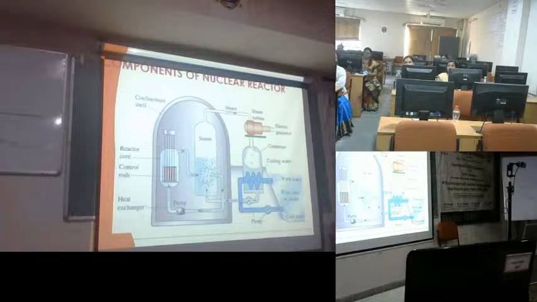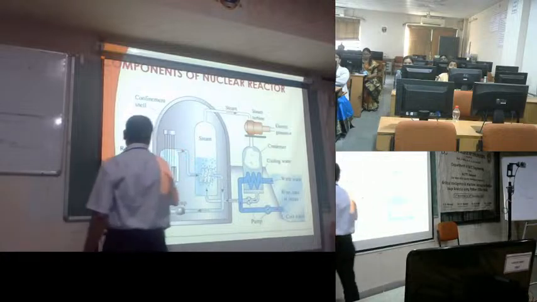Now we can look into some of the essential requirements. For example, if I want to shut down the nuclear reactor, or control the population of the neutron, because I may have to reduce the power. The grid may not want that power, because ultimately that power has to be connected to the grid, and as per the requirement, the power plants work. If the grid says I want only this much power, then I have to lower down the power. So how can I control the reactor?